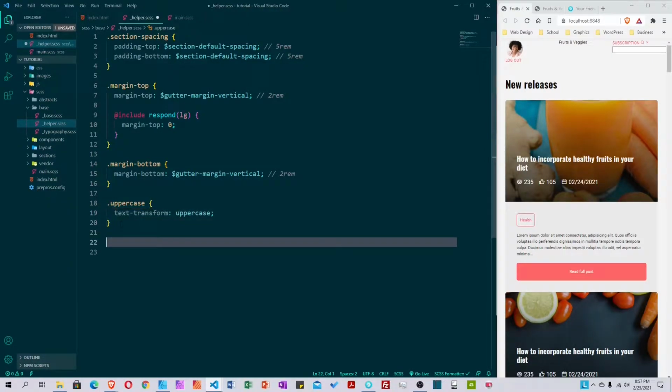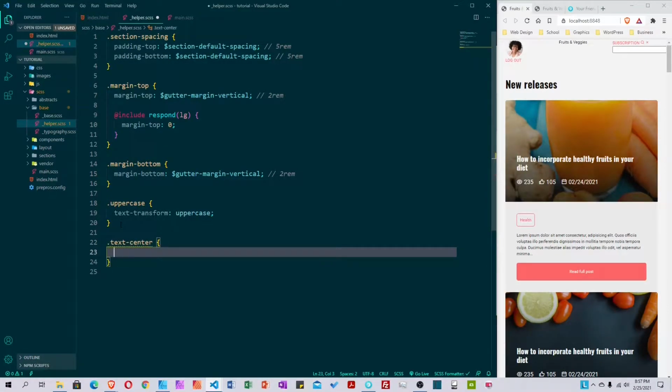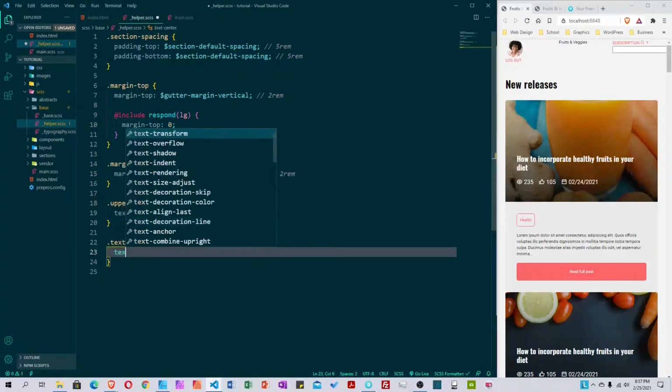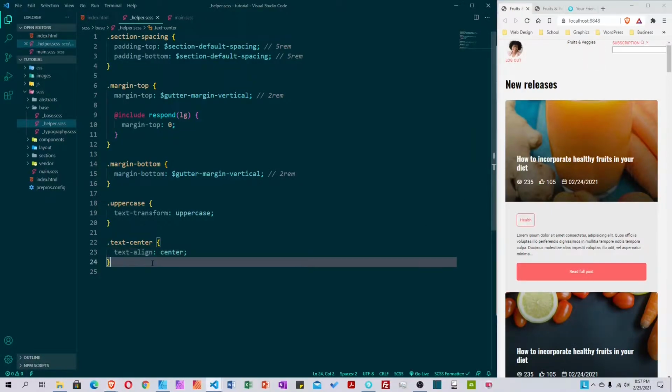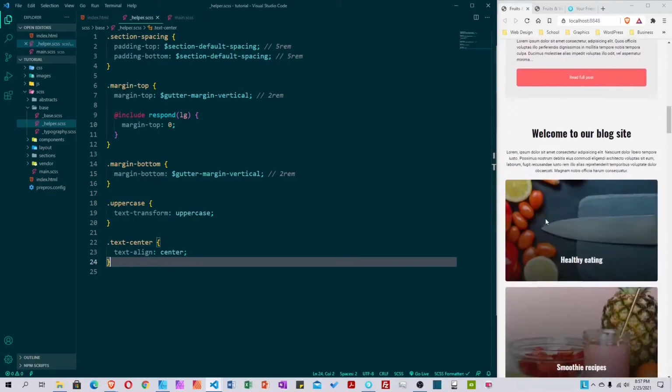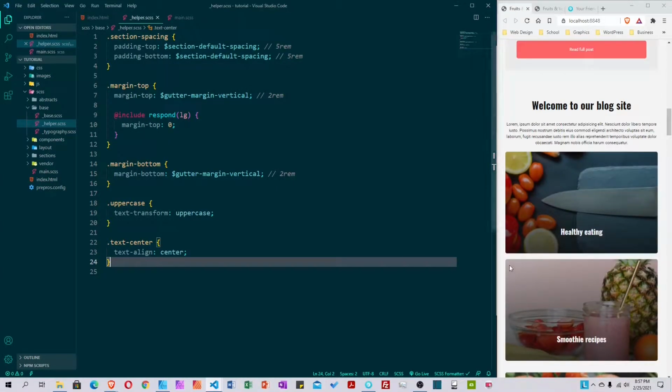Now text center will be text align center. We save it. Now you can see this one shift because they had a class text center. And down here too, as you can see, all of this.